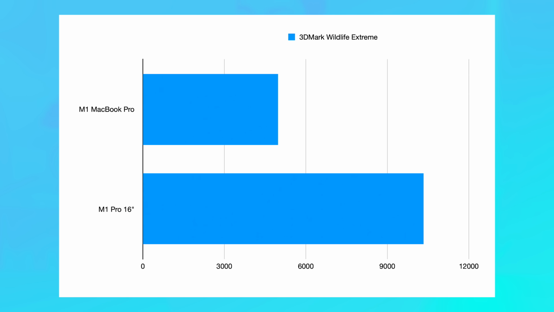10,333. Which is more than double what the M1 MacBook Pro with the 8-core GPU scored. And that's a really interesting result because it shows us that depending on how you optimize it, you can directly scale and get twice, or in this case, more than twice the performance out of twice the cores. That is super duper impressive.